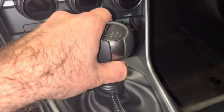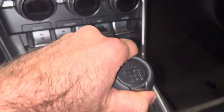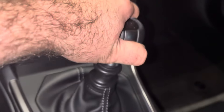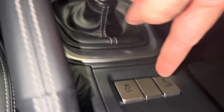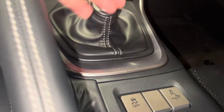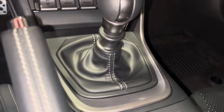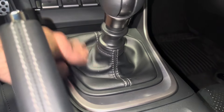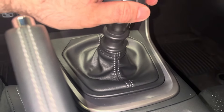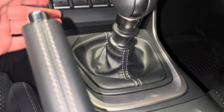One thing I will say — with the clutch in, it is very notchy in terms of how the engagement is, and it definitely feels like there's a lot more pressure on the shifter, which makes sense because when I was installing it, it's just beneath here in the transmission tunnel — it has significantly more pressure against the back of the shifter housing than the factory bushing did. So it's not surprising that this has stiffened up a bit because of that. It just adds rigidity.